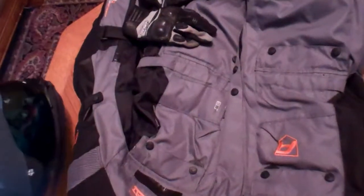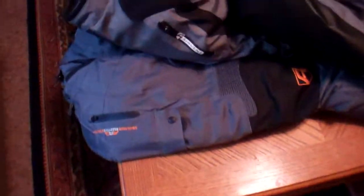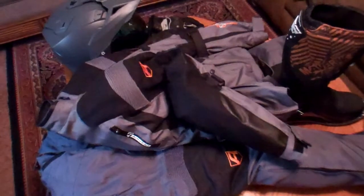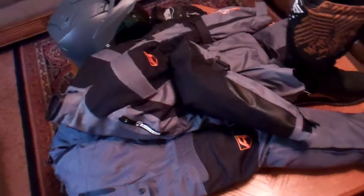I couldn't find any good video reviews on these items, especially the jacket. I don't know what the going rate for high quality or mid quality gear is, but $200 a jacket and then $173 for the pants, that's a good amount of money. So I hope this helps you when you're looking for some dual sport riding gear or sport adventure gear, whichever one you want to call it. I hope this helps you out.